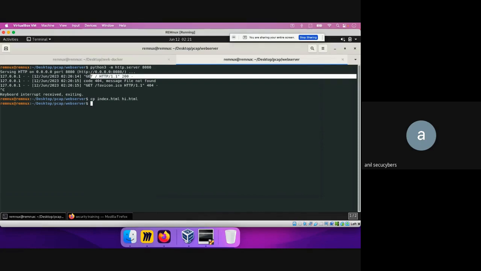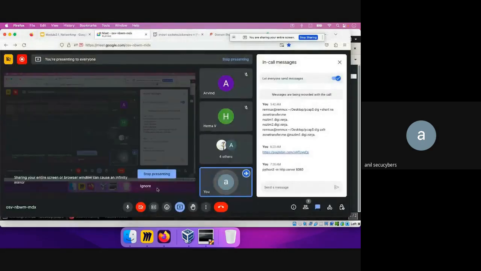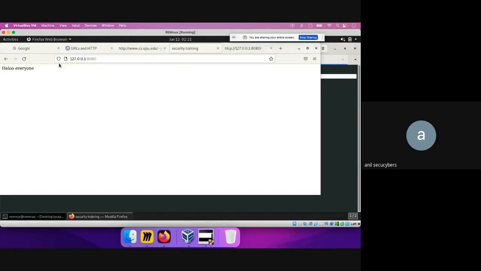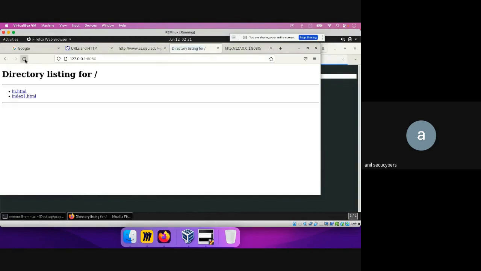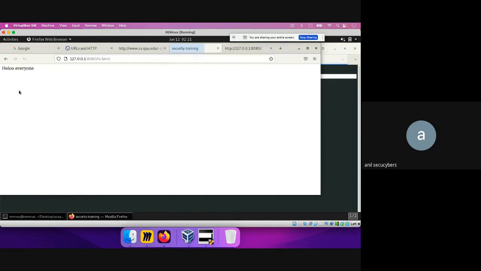And let's say I rename index.html as index1.html. Now I run the server again, and if I go over here in this training browser and do the same, you will see that index.html is not opened. index.html is something which opens by default. If you save a file with the name index.html, that will open by default. Because now there was no index.html, it is showing me all the content of that folder. It says there is a hi.html, there is an index1.html. If I click on this, I get over here.